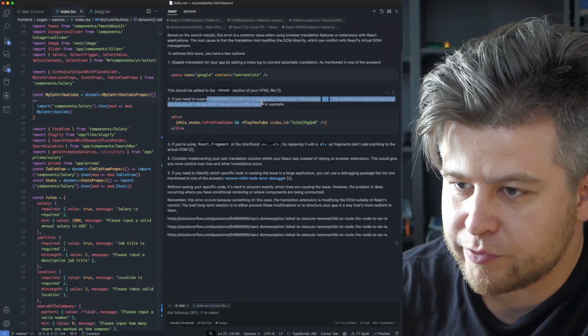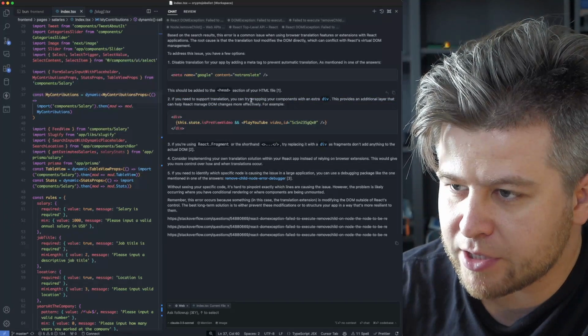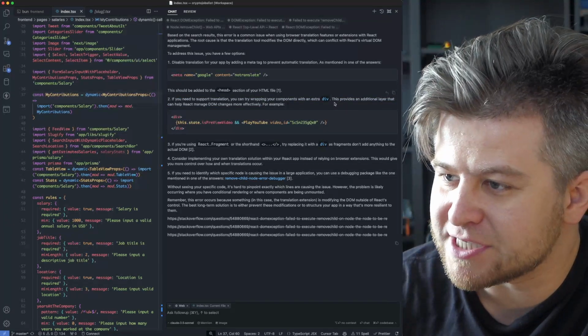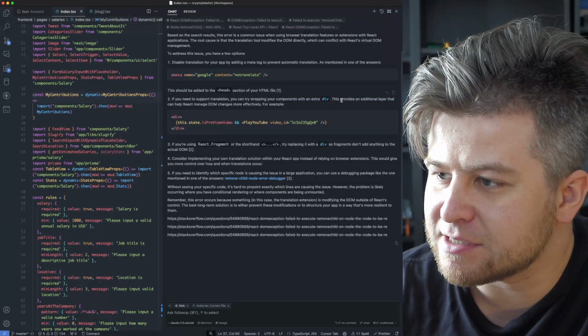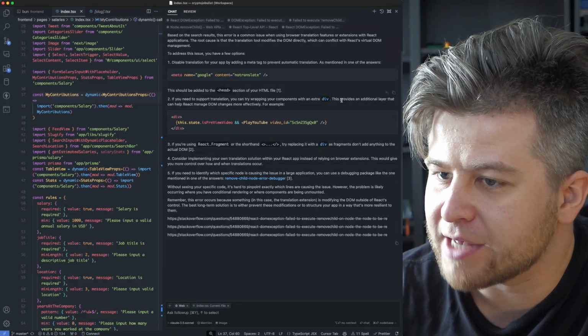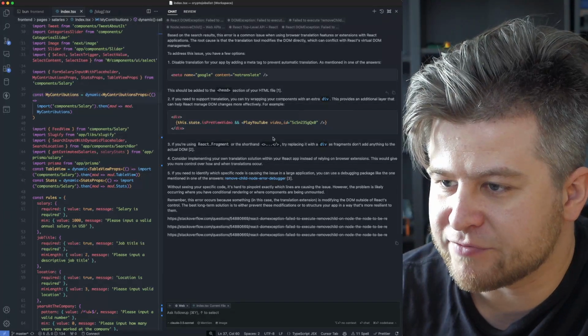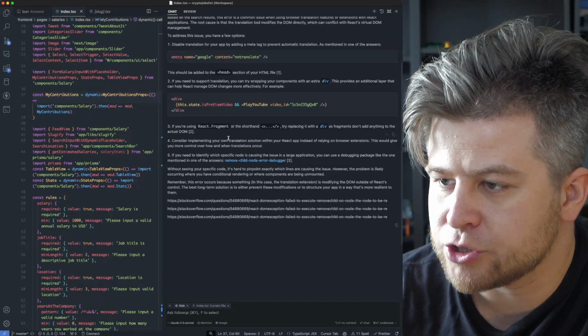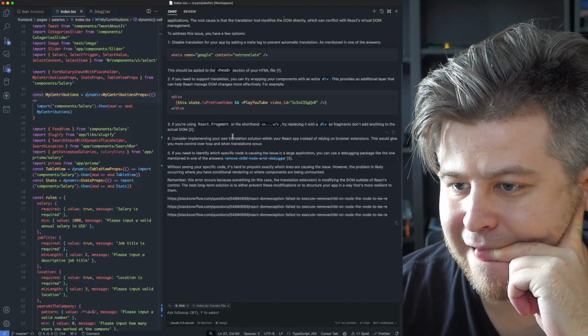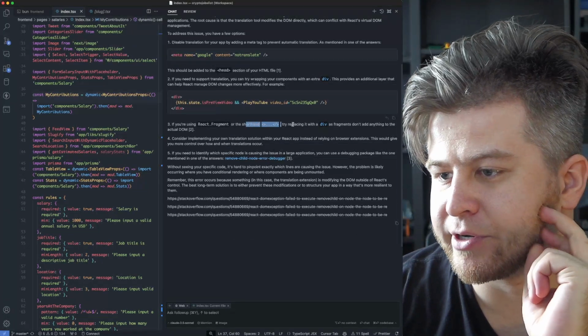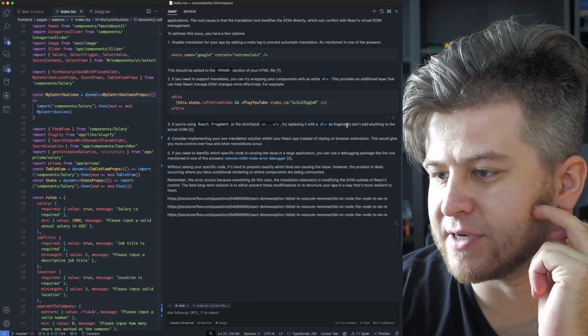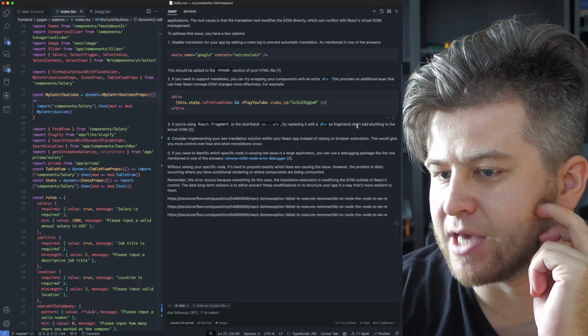If you need translation support, try wrapping your components with an extra div. This provides an additional layer that can help React manage DOM changes more effectively, for example. Interesting.